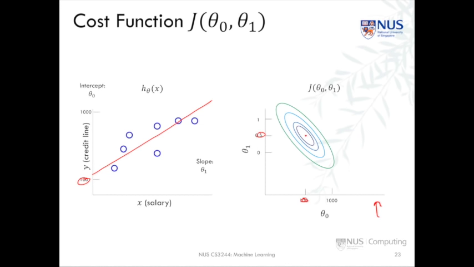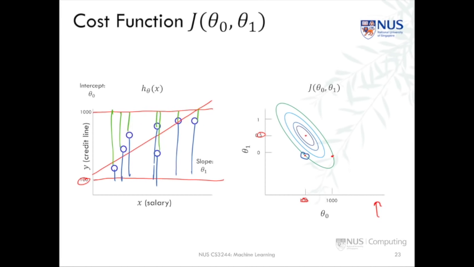You can also think of picking other types of lines. For example, what happens if we pick a line that has no slope but an intercept of 100? Or no slope and an intercept of 1000? These would end up approximately here. And you can see they have somewhat equivalent costs. By varying the slope and intercept, we would obtain different values that we can plot on this contour graph.